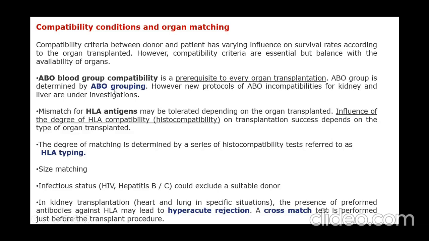So basically you need to have ABO blood grouping, first blood group matching, then HLA typing. You go with HLA type. The HLA antigen, small variability can be tolerated depending on the organ. We will see that. But you go first with ABO grouping, match the blood groups, then match the HLA types, then size match. Then in terms of the suitable donor, what is his health condition, whether he has presupposed conditions of infectious diseases, then he is out of the scenario. Whatever matches, you cannot give this to the recipient.